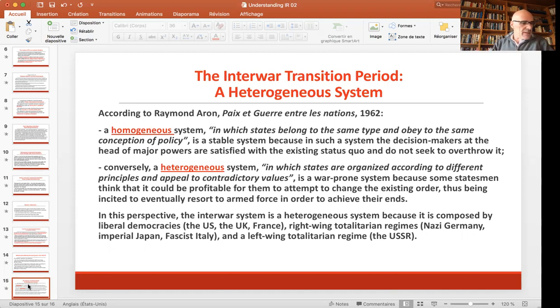It became a member a bit later in 26, but it withdrew in 33 when Hitler came to power. Japan was a founding member, but it withdrew in 1933 too. The Soviet Union, being a communist state, had not been accepted as a member. It became a member in 1934. It was expelled in 39 when World War II had already started.